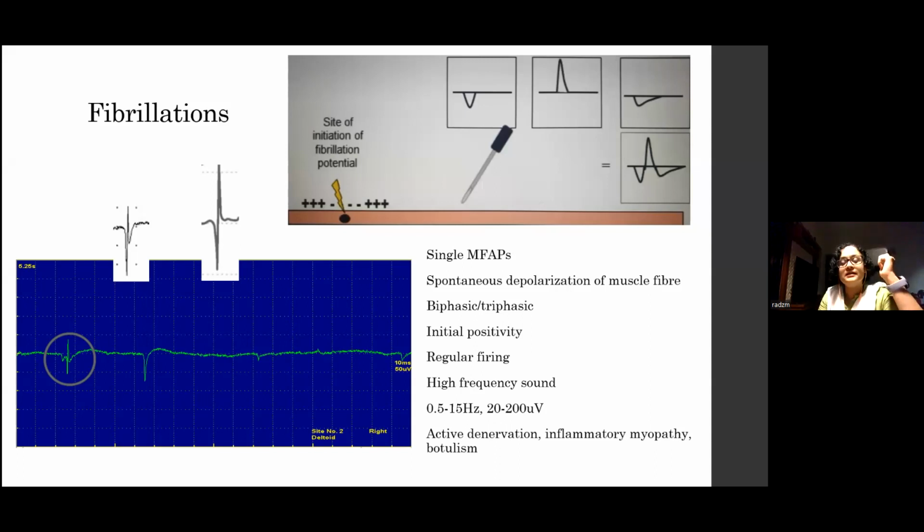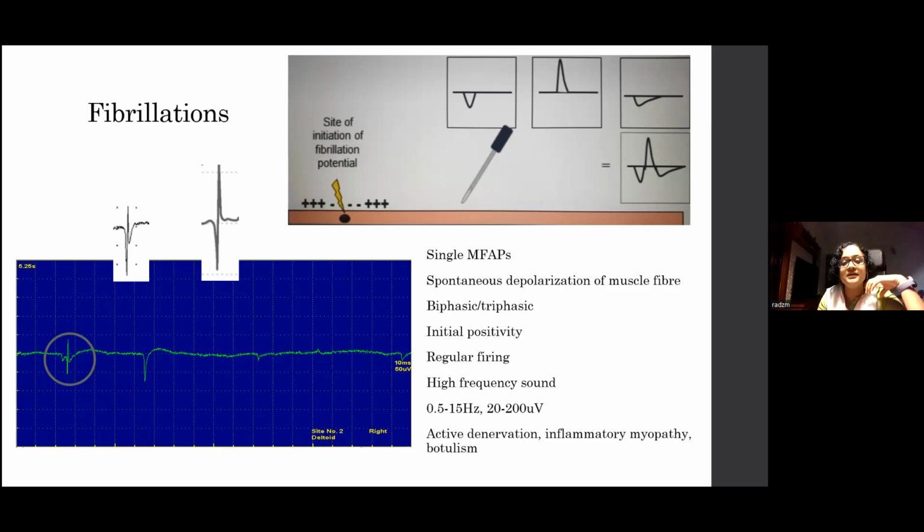And you can also see it in myopathies where there is either a dystrophic process where the muscle fiber is being destroyed due to an inherited process, or the muscle fiber is being destroyed due to an acquired process, for example in inflammatory myopathy like polymyositis, necrotizing myositis, that sort of thing. Occasionally, you do see fibrillations and positive waves in presynaptic neuromuscular junction disorders such as botulism. It's called chemical denervation. The denervation in botulism is so severe that it almost acts like a neurogenic denervation. But that's really rare. Botulism itself is quite rare.